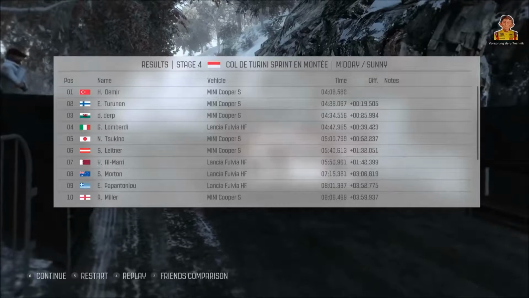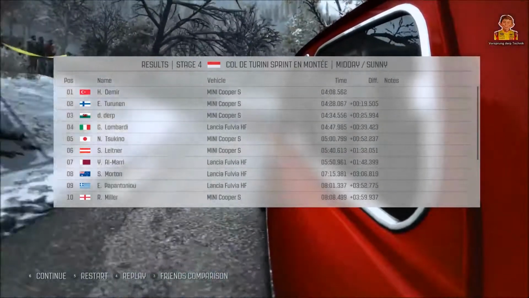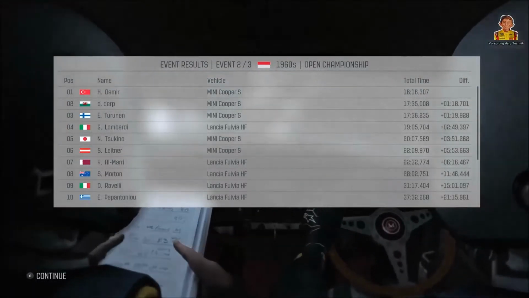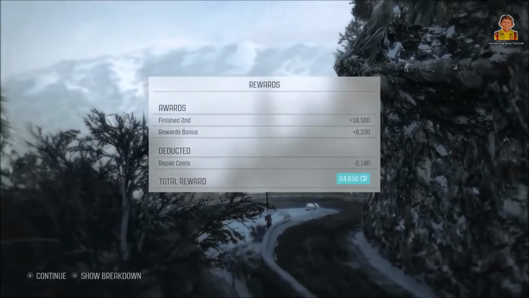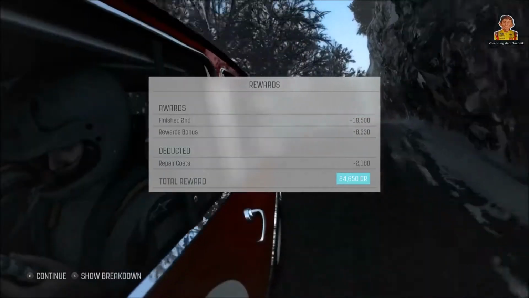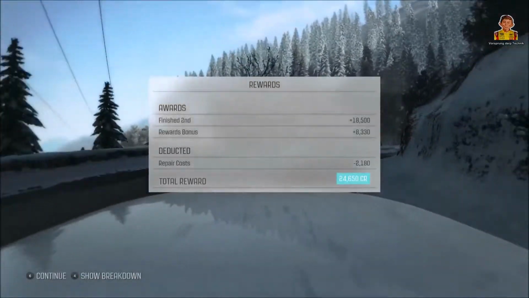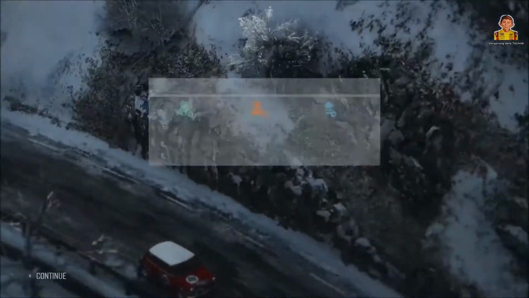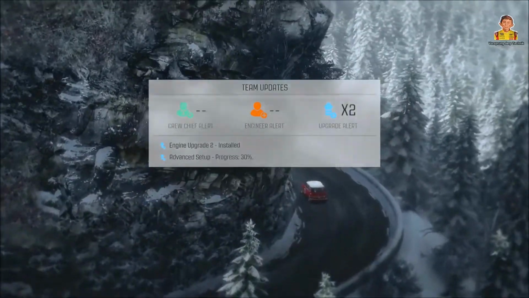Third. Yeah. Oh. Yeah, I wonder if I'm still second overall. Yeah. By much though, just by 1 second. Another 24,000. Sweet. Nice. So that's the mini paid for. I've just had 3 mini for like 2 events. 8 stages. I've had a 3 mini. Isn't bad, I don't think. And we've got upgrade 2 installed, faster mini. It's going to be faster for, I think it will be Greece next.